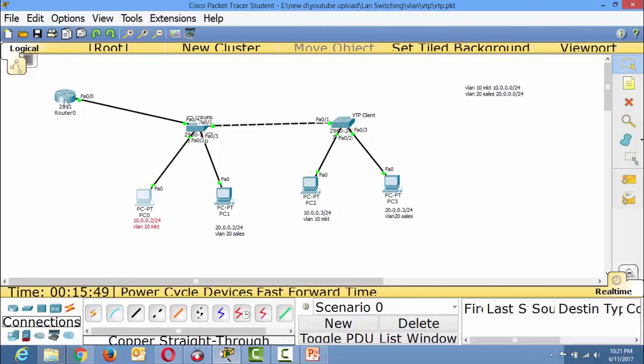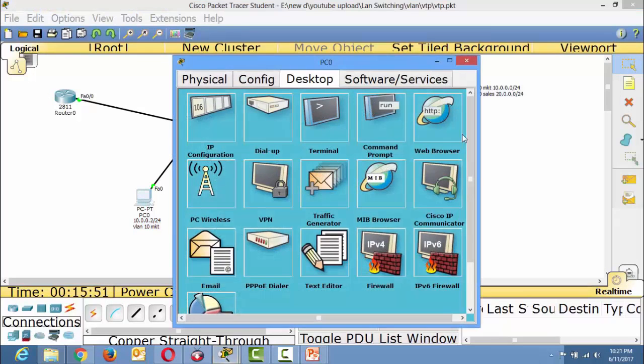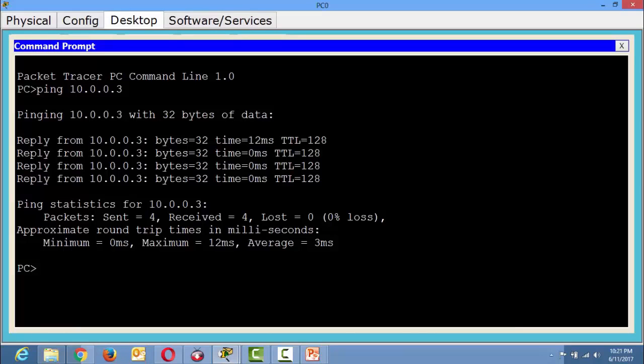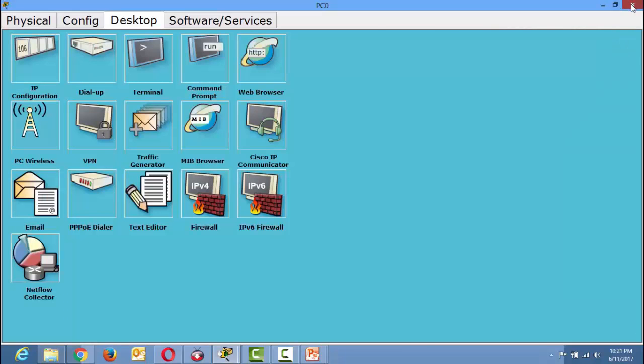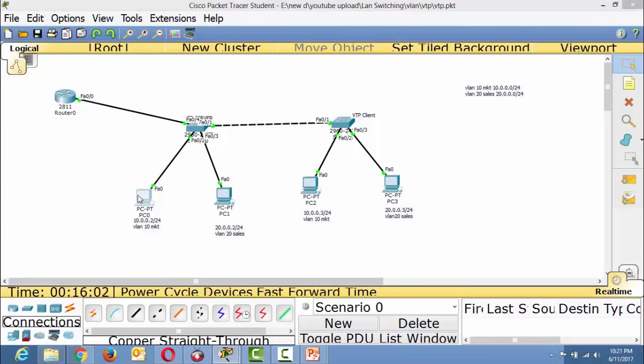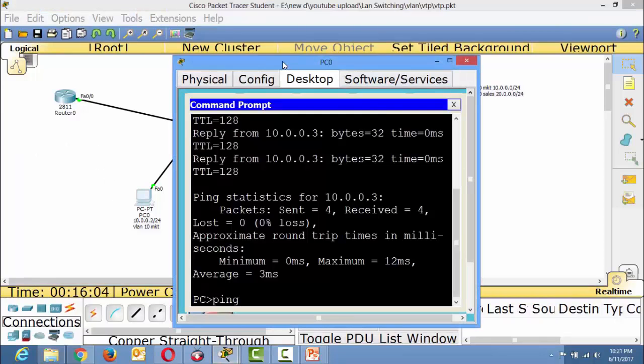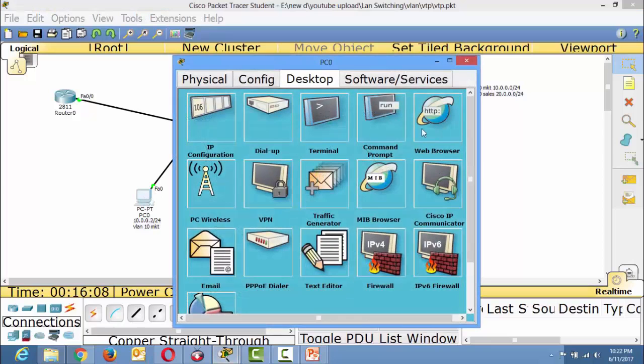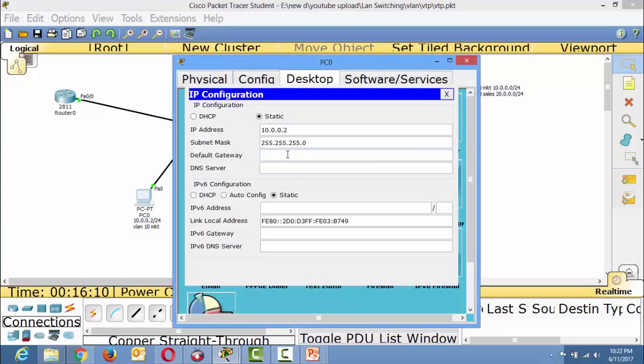Now we can verify from this machine: am I able to ping my default gateway? Oh yes, one thing I have to do. To communicate in a different network, we must have a default gateway, but we haven't set any default gateway.